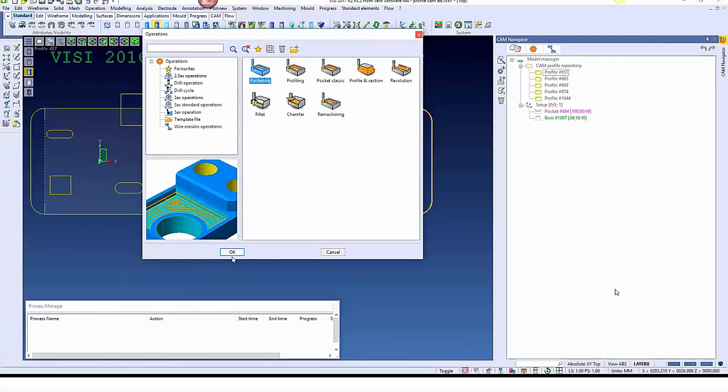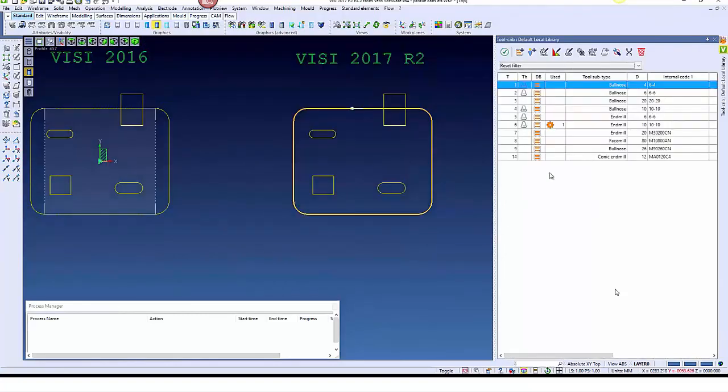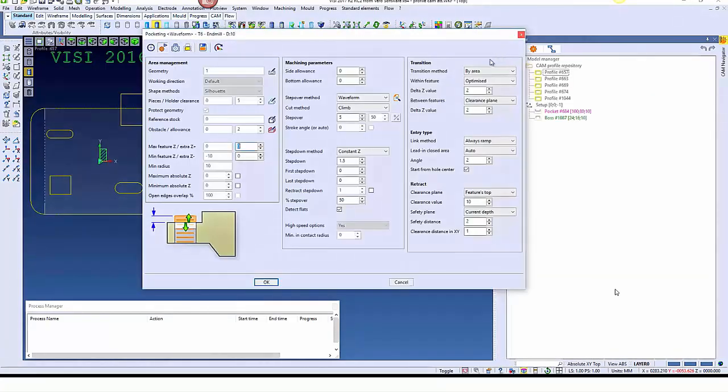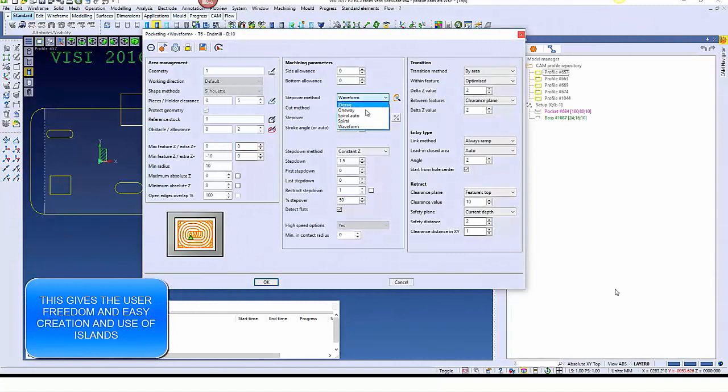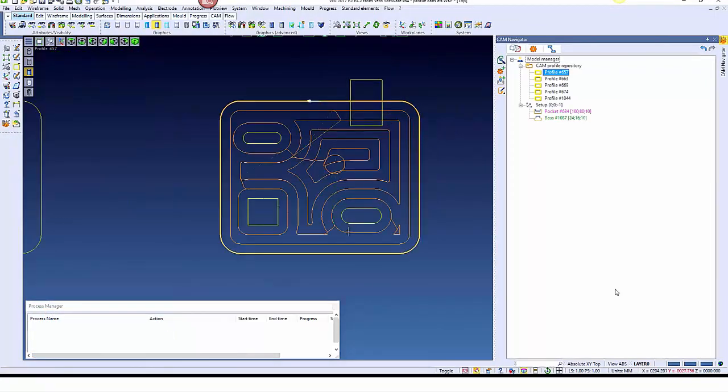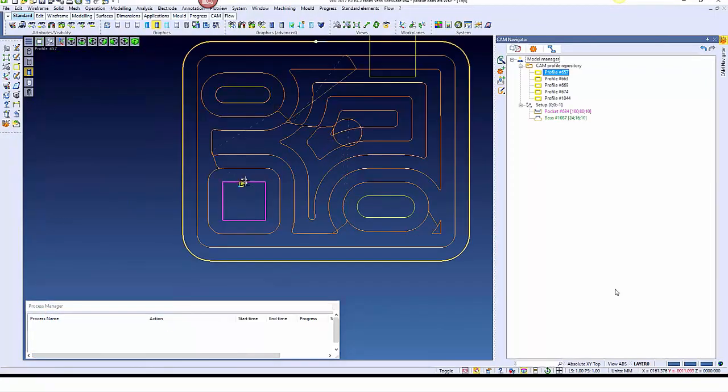So in pocketing, let's open one up. We'll select the same tool there. This gives the user freedom and easy creation and use of the islands. It automatically saw those islands there. No adding, go into edit geometry or any of that.